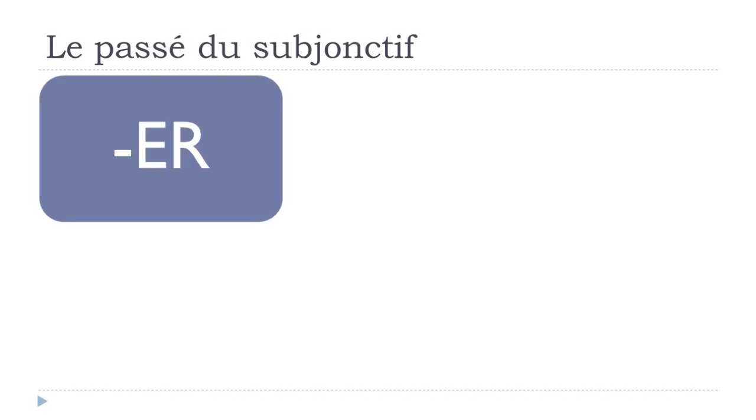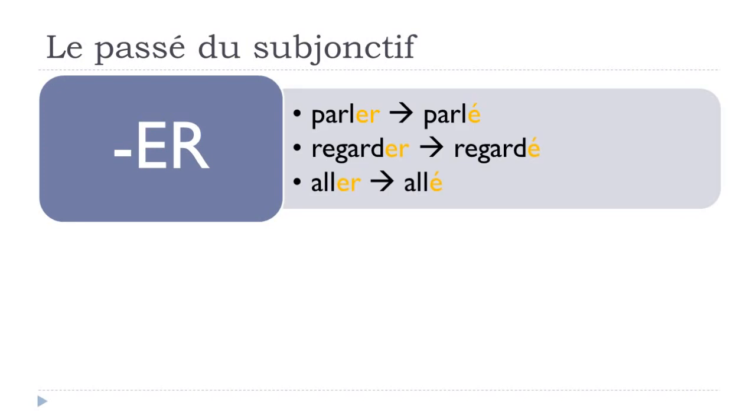Because, well, the thing you get to remember when it comes to the participe passé form is that for the first group of verbs, or regular verbs ending with er, it will be quite easy, because if we take the verb parler, to talk, to speak, so it's ending with this er, and then this participe passé will be parlé with the accent. Okay? Regarder, to watch, same rule, it will end with this accent aigu. And then even aller, you know, this tricky verb from the third group, aller means to go, even this one is quite easy when it comes to the participe passé, because it will be allé.